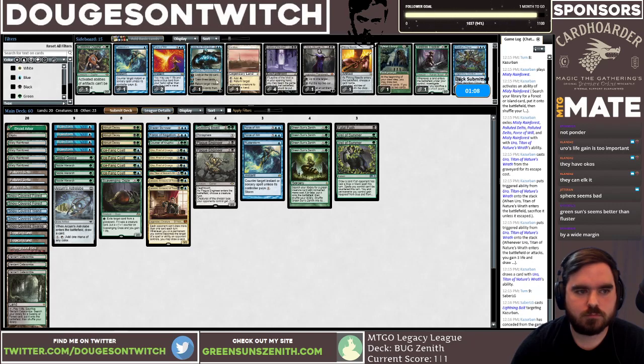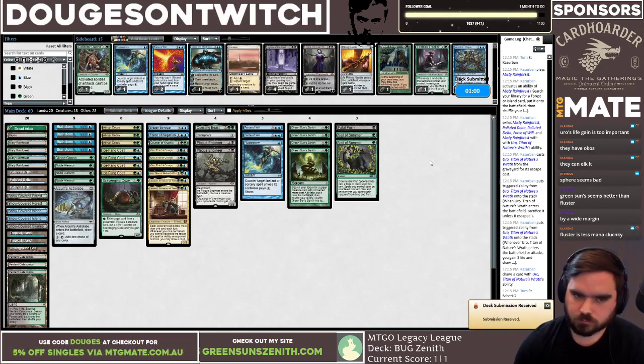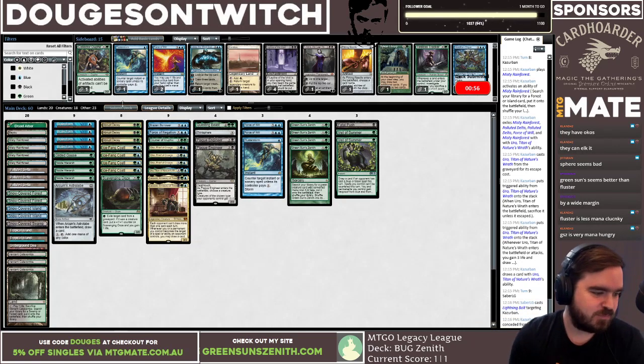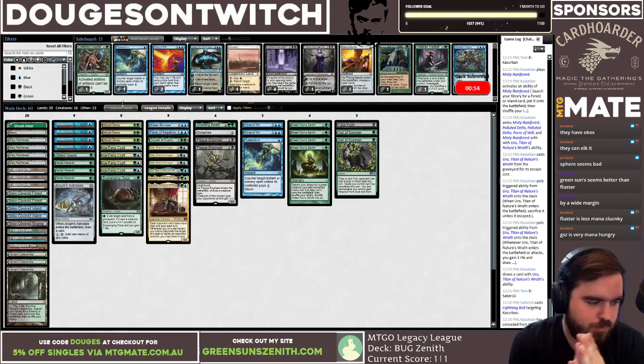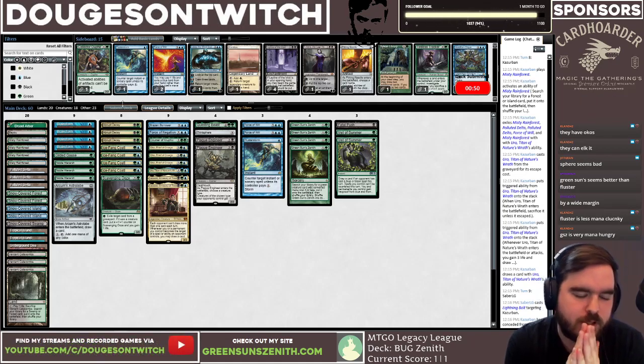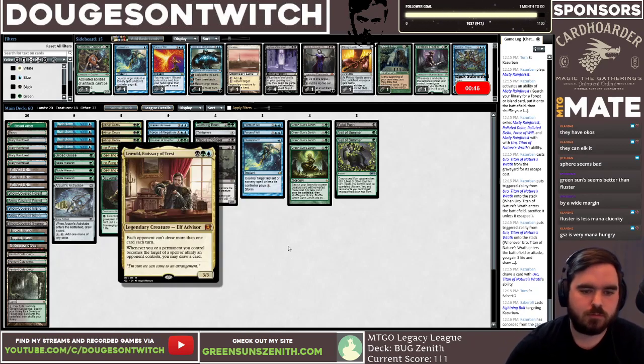Didn't you already submit your decklist? Can you change it still? Yep. Oh, wow. They allow takebacks in this game? They do. Must be nice. Green Sun is pretty hungry, but usually it's going for something that's pretty good, like drawing us a card or gaining us life or not allowing our opponents to actually draw any cards.